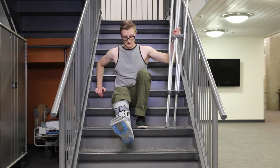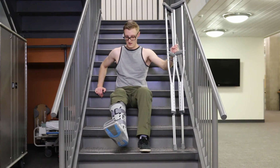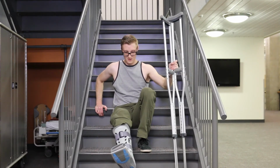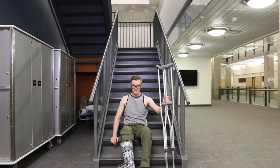Go down the stairs by lowering the crutches, lower the good leg, lower the free hand, and lower down to the next step. Repeat until at the bottom.